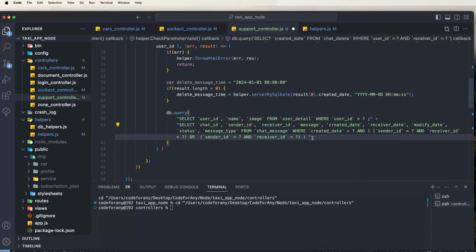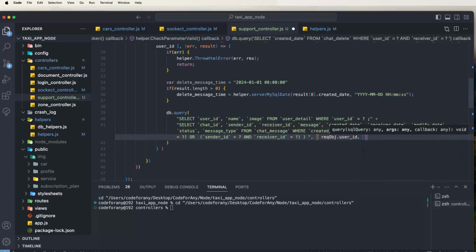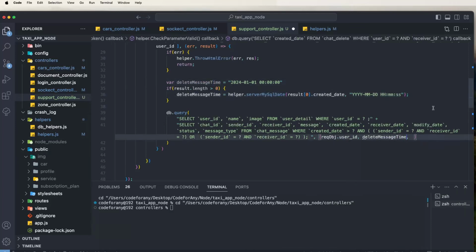Now the most important part of this API is giving the parameter values. First of all, I need to give the user ID to get the specific user information. Then I need to give the second query results information. Now first of all, I need to delete this. Pick the first names with capitals and the key capitals, copy here and paste this here like this.